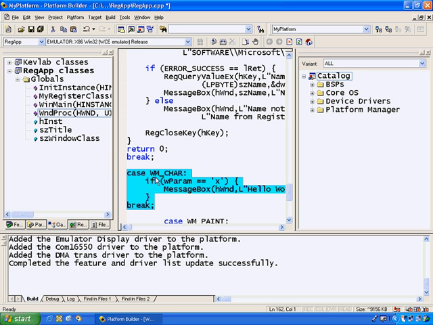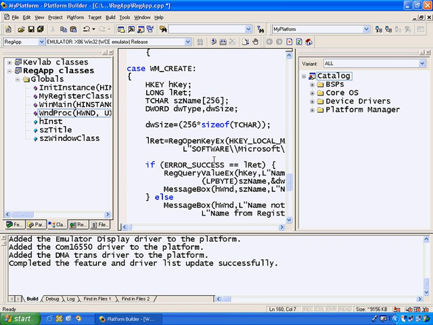The first one being WM_CHAR, or a keyboard character being hit on the keyboard, and in the case of this keyboard handler, we're looking for a lowercase x. And if we get a lowercase x, we display a hello world message to the user. The second handler that we've added here is WM_CREATE. Now this WM_CREATE handler is activated before the user interface is displayed to the user. This is a great place for you to create any child windows or any additional controls that are needed for your application. In our case, we're simply going to read a custom registry key and display a message box to the user with the contents of that key.